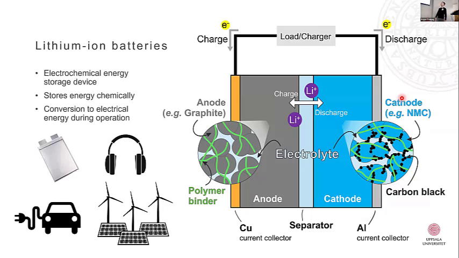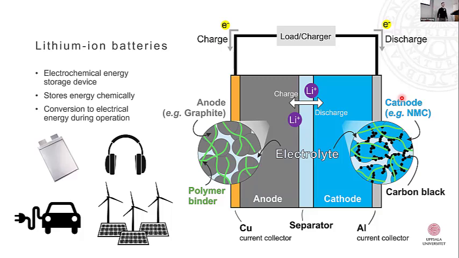You can see a schematic here on the right side of a lithium-ion battery. It's made of lots of different materials, but you essentially have two electrodes — the anode and cathode — each with some electroactive material. In the anode case it's usually graphite, and in the cathode case often a transition metal oxide. These materials are mixed with a polymeric binder and conductive additive. You also have a separator in the middle to separate the two electrodes, which holds the liquid electrolyte transporting lithium ions back and forth.